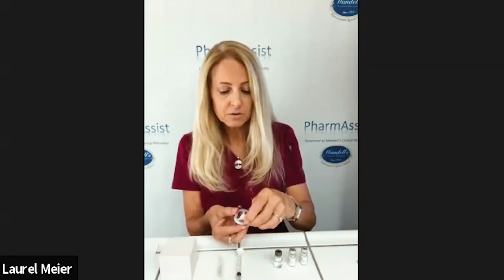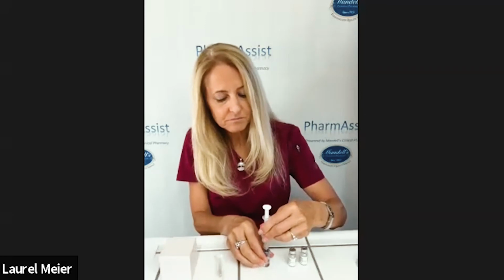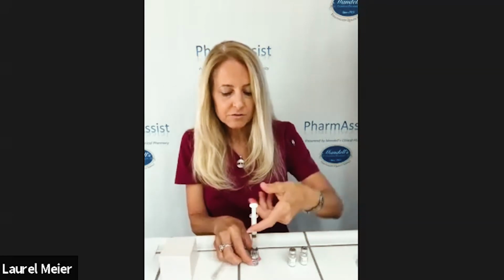So the next thing we're going to do is to peel that off. The Q-cap will go directly on the liquid. Just pop it on and take the plastic covering off so it looks like this. Then you're going to take your 3 ml syringe and put 1 milliliter of air in the syringe and twist it onto the Q-cap. Now, keeping it on a hard surface, you're going to push the air in and invert it.